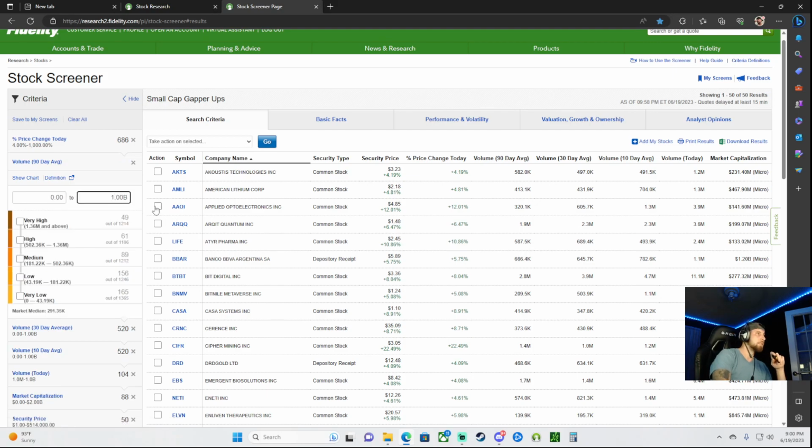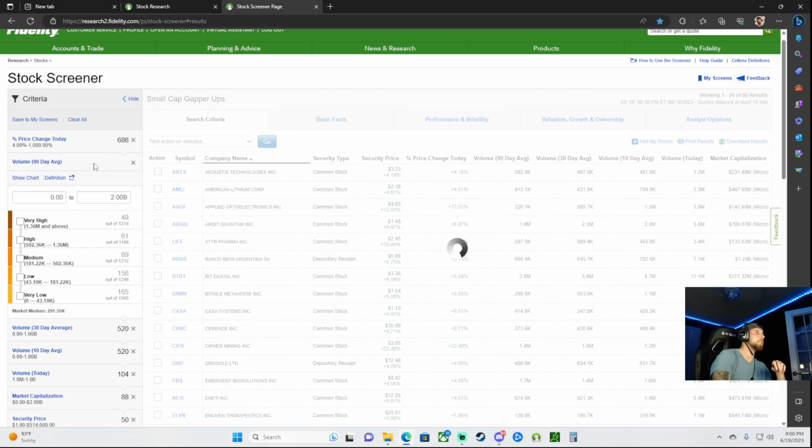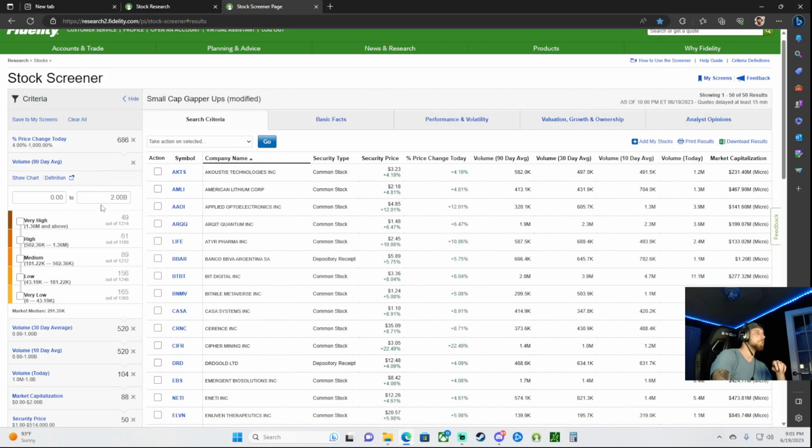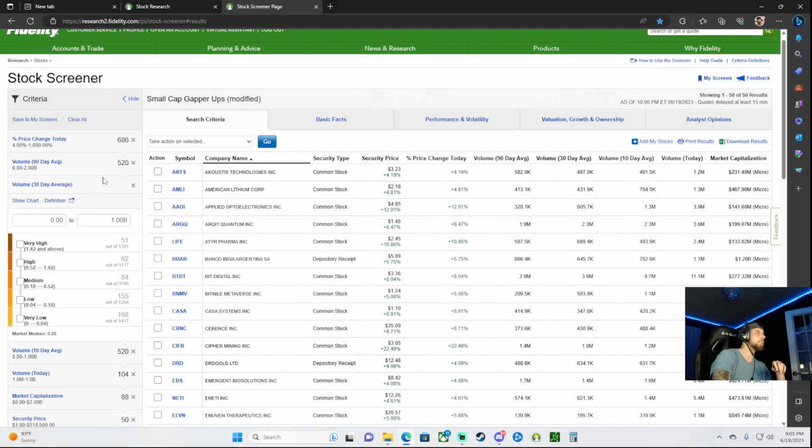I guess we can take a look here, though. Yeah, you're not going to have anything trading this kind of volume, let alone anywhere close to a billion, more than likely. We can set it up, and we'll see if it changes anything here, but I would imagine it's not going to. Yeah, again, it doesn't change anything.